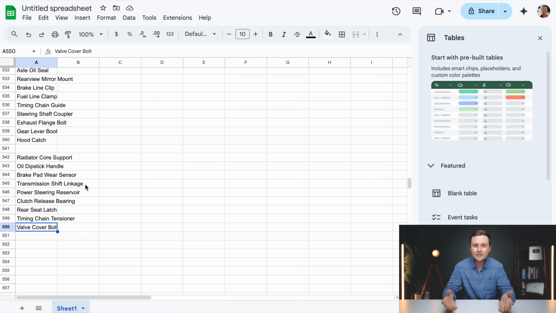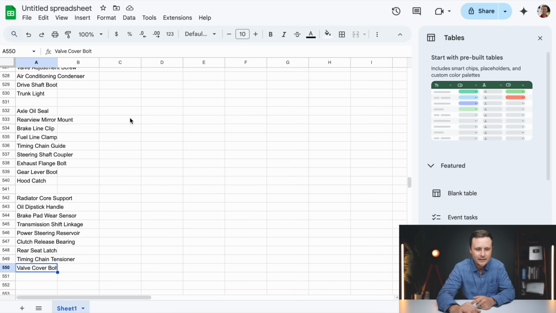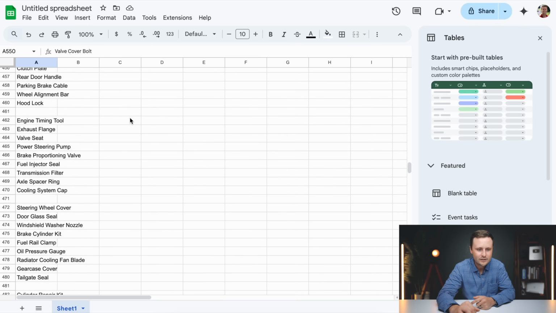So on some of these niches, the words that relate to that topic are just generally longer, and the artificial intelligence can't get it right every time. So sometimes you may run into this error. So if you do, it is going to say that on these rows, the words are 23 characters when they have to be a maximum of 20. So I'm kind of glad this happened because you may run into this here and there, but all you have to do is go back on row 466, go back to your CSV file, and let's go find 466.